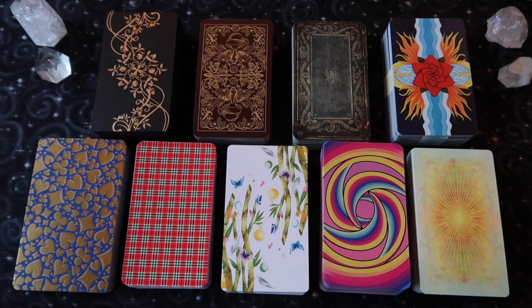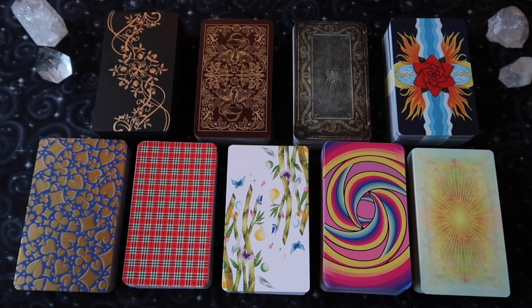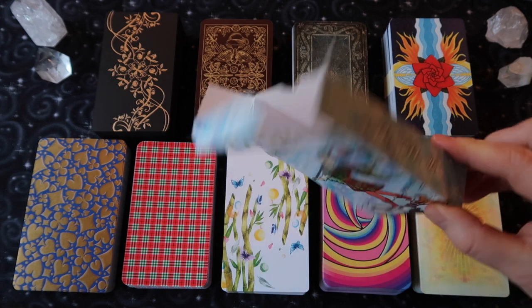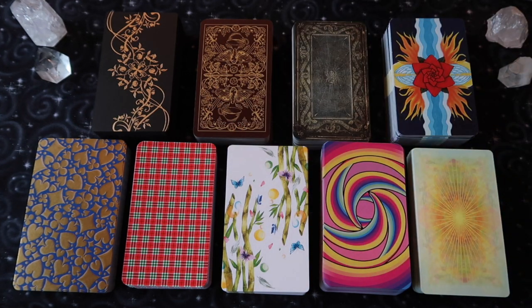And in hindsight, I'm not sure why I did that, because I ended up paying between the original deck, the expansion pack, and I think I paid a little bit extra for the custom box. So when you order cards from Tarot Collectibles, you have an option of purchasing just a plain white box or a custom box. So this is what the custom boxes look like. So it's just a tuck box to match the deck. That's the one for this deck here. But I'm talking about this one here that I bought the expansion pack for.